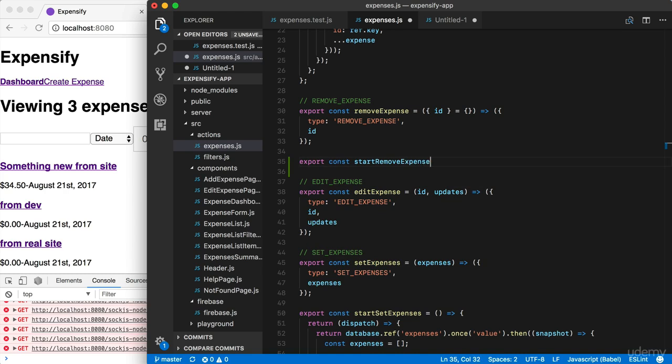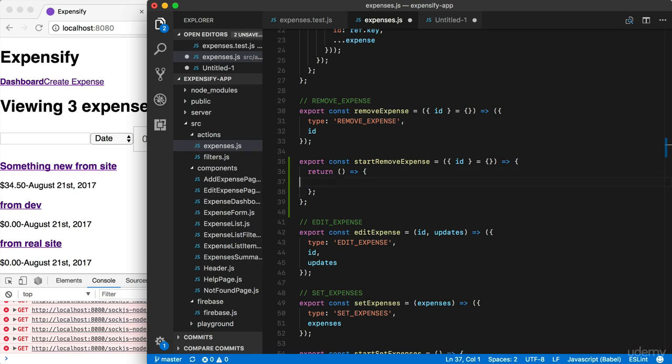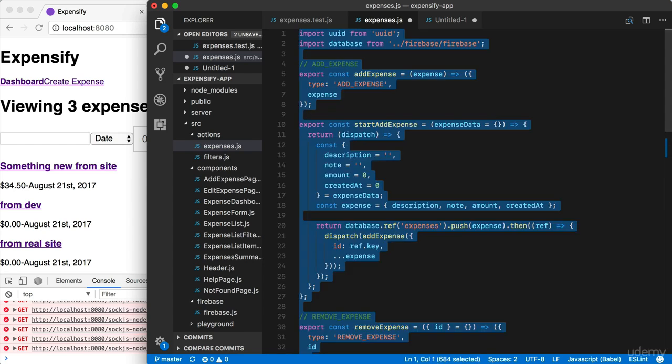It is going to kick off that process, and this one is going to have the exact same call signature. We have an object with an ID property. Right here, I'll also destructure that. Perfect. Now we can set up a default if we want. Either way, it gets the job done. And then we're going to move on to the arrow in the arrow function. And in this case, we do want to set up that body. Perfect. Now this is going to be an asynchronous action, so we are going to be returning a function. This is the function that is going to do some sort of asynchronous work, in this case communicate with Firebase. Then it will dispatch a synchronous action to actually change the Redux store.